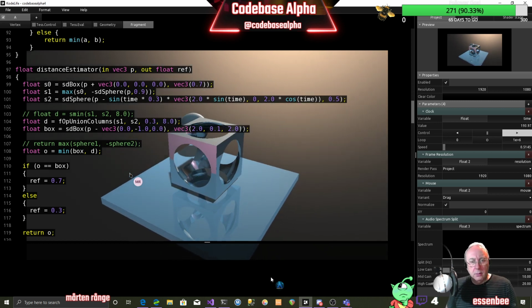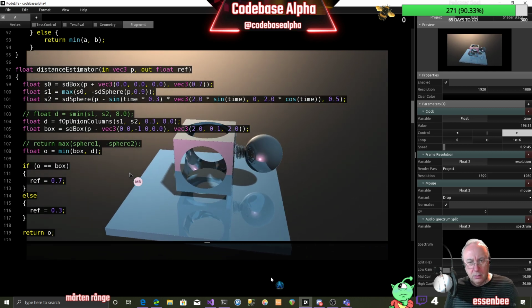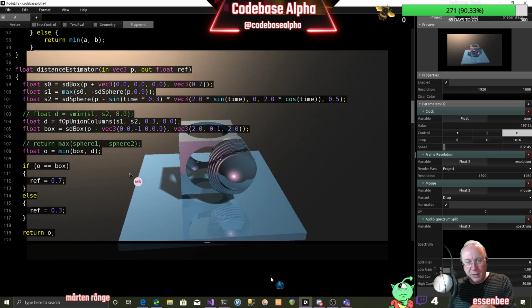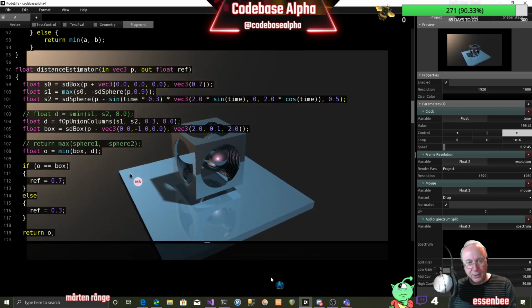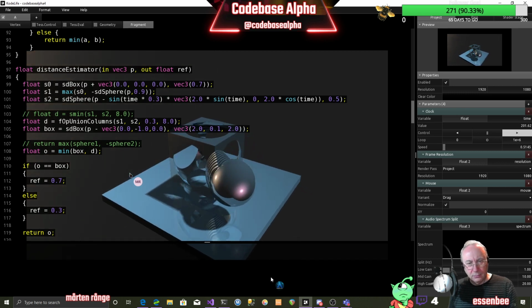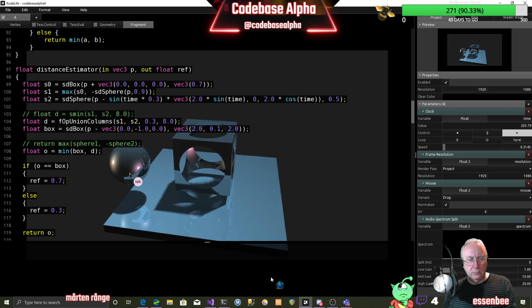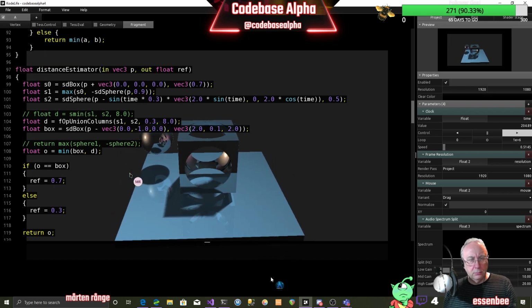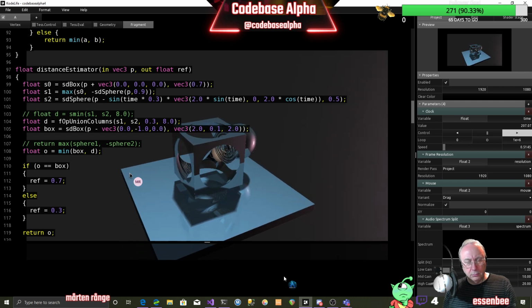Here we just use the function that gives a different distance. Interesting the way it gets close. It kind of reaches out, doesn't it, with those columns? But what I was thinking is we can make this object a little more interesting by using this pmod function and doing subtraction, because that's usually a quick way to make interesting shapes.